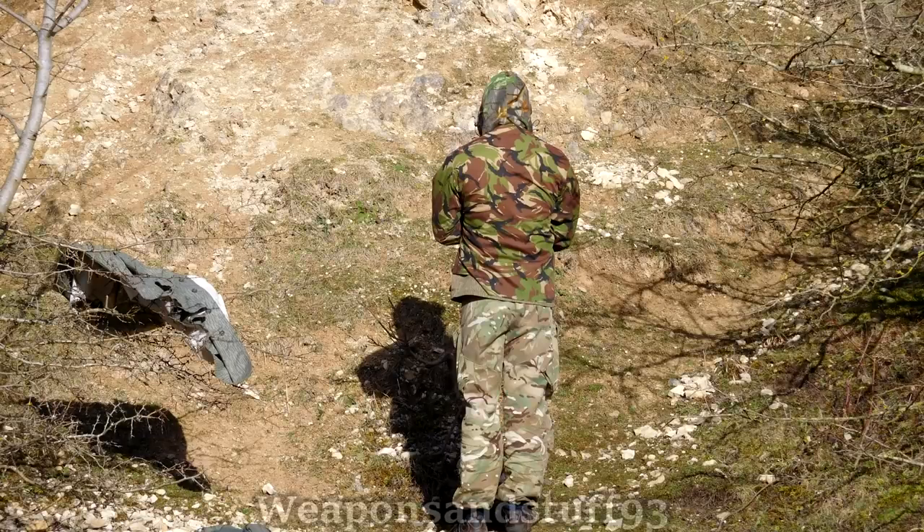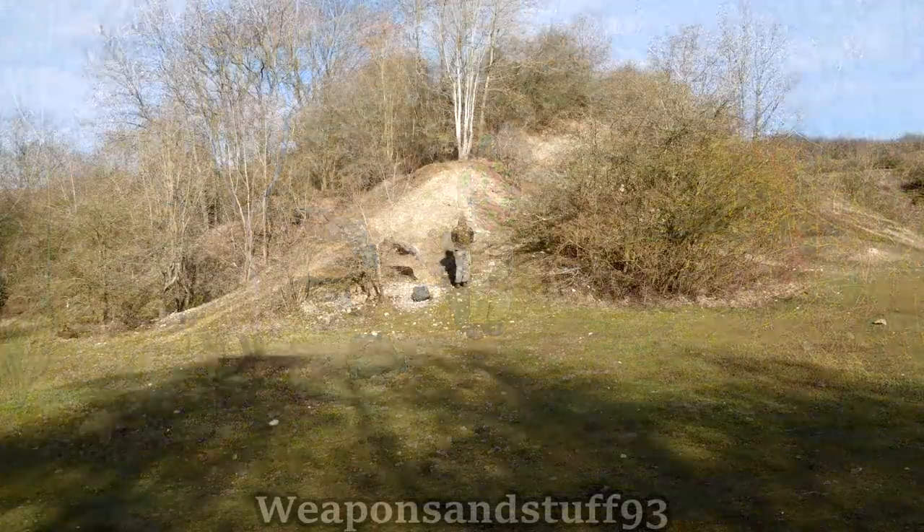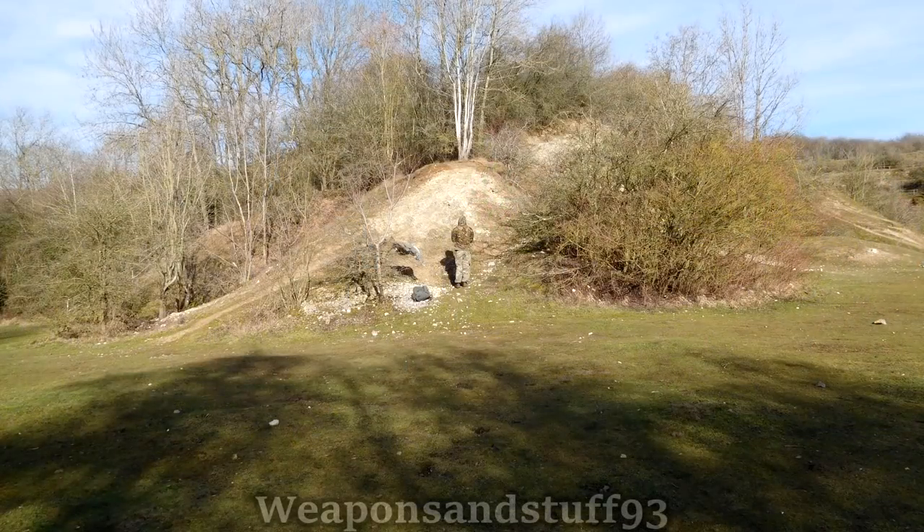Now for British 95 Woodland DPM. Although it's not the right colours for the environment, having a disruptive pattern material camouflage on it made it work very well at distance, at least disrupting the human form. The colours are too dark, being woodland colours for this sort of sandy area, but as you can see, it's not as obvious as some of the other camouflages because it makes the torso less obvious.